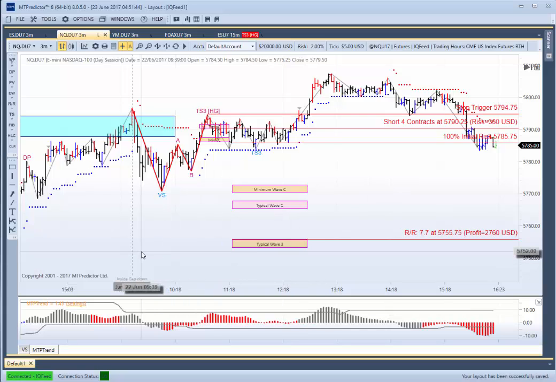So that's the reason I've done this video today, to show that losses can and do unfold, and it's important with any trading system or trading approach to know that losses can and do unfold. But the trick is keeping those losses small, so when they do come through, you only risk one risk unit by using position sizing, on the idea that when the profits come through, the profits are large and more than make up for your losing trades. So today's MTPredictor video is all about losing trades, and in particular this Holy Grail or potential Holy Grail sell setup on the NQ, which did produce a 1R loss.